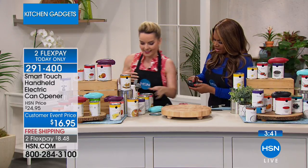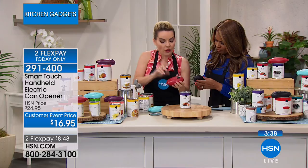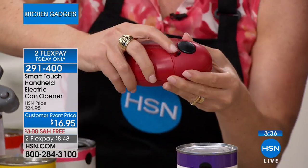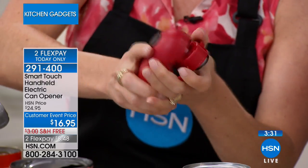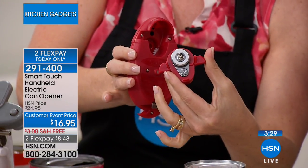Will you show us again how we get the mechanism out from the bottom? Yes. So I'm gonna show you that, and I also wanna show you how to attach to the can. So there's only two buttons. This is your go button. This is your on and off button. So I'm gonna turn it to the off position, and that's when the mechanism just flies right out.